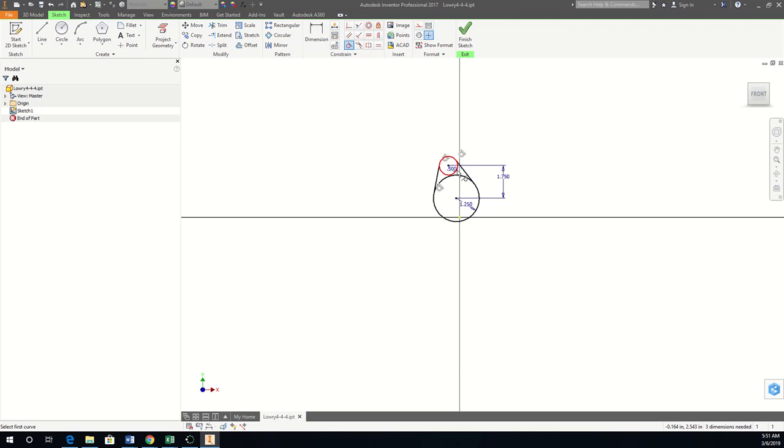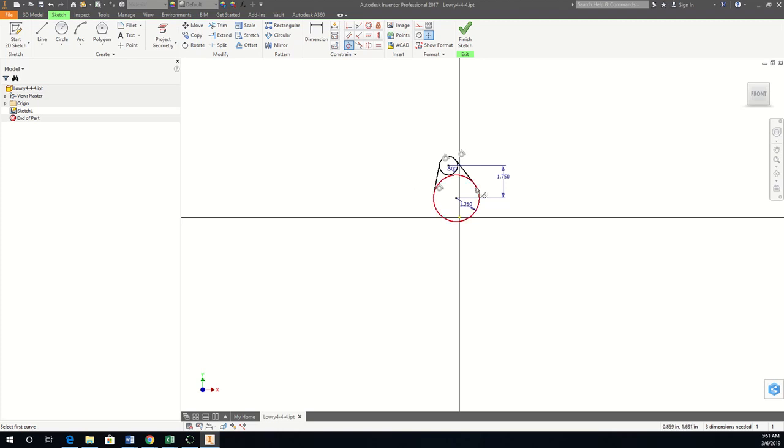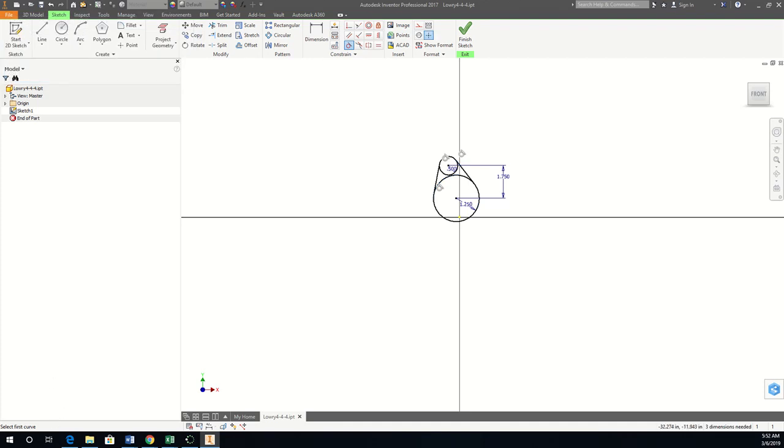Did you see it moved that one? Here on the line, here on the circle. So it goes ahead and changes. Sketch constraint: constraint already exists. Cancel. Okay, so apparently I clicked something wacky. No, it doesn't like that. Well, you should have to click that 4 times, and it tells me that that constraint already exists.